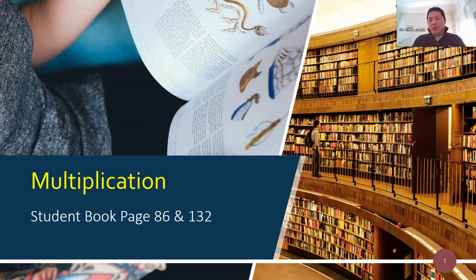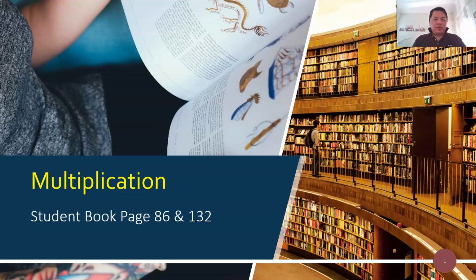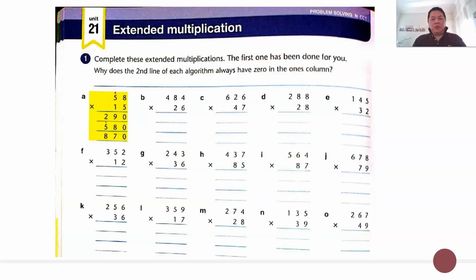I would say that today's topic will be a breeze for most of you. It's quite easy because we are again re-emphasizing the concept of multiplication. So it's a good time for us to recap this concept. For example, in the textbook, pages 86 and 132, we will be doing multiplication of three digits with two digits, or even two digits with two digits. This is something that we have done in the past, and all of you would have mastered this skill by now.